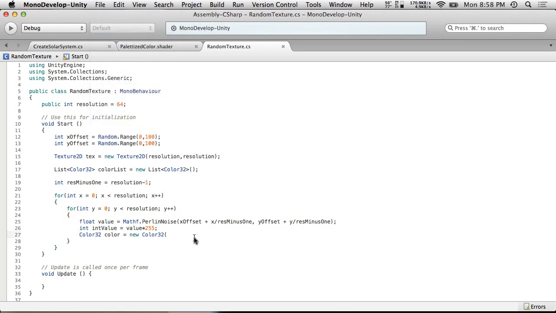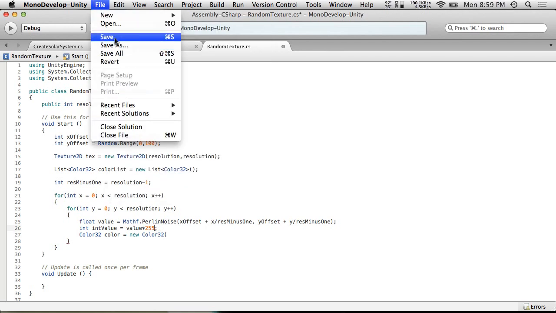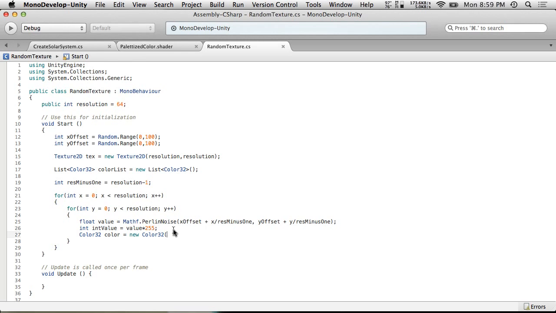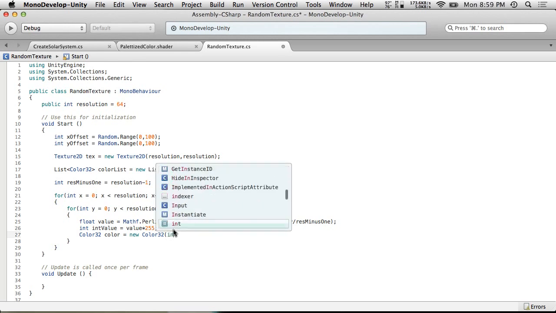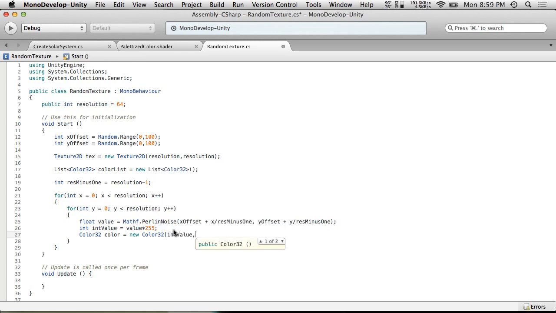And that will work, right? Or do I have to do 255.0? I'll do 0.0 just in case. No, that should work. You actually want it as an int. You might have to typecast, since value is a float. We'll see if it complains. So int value.